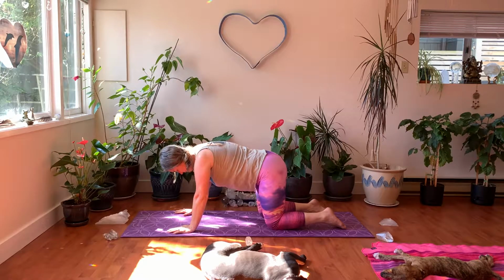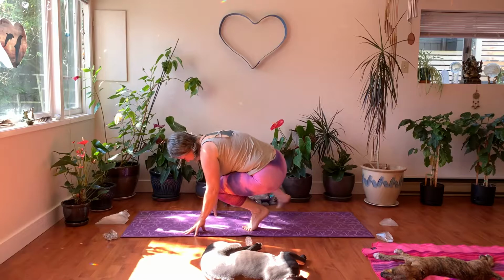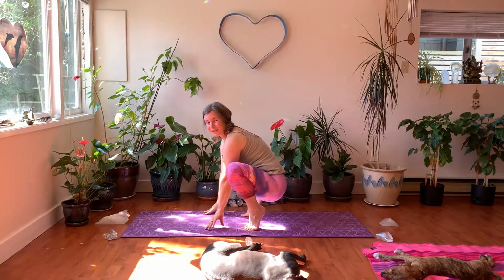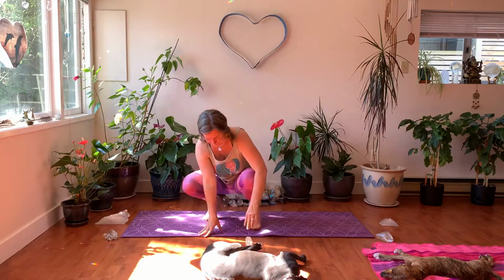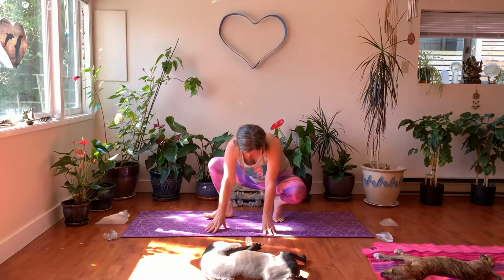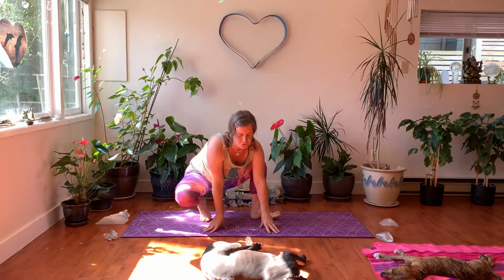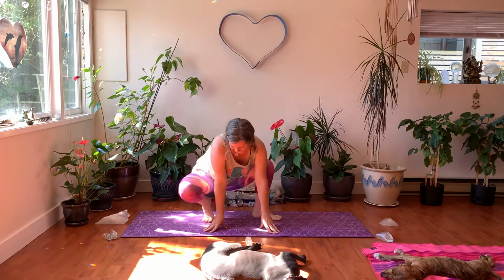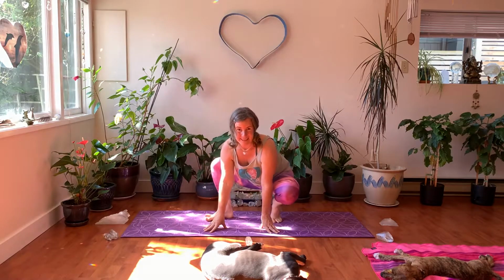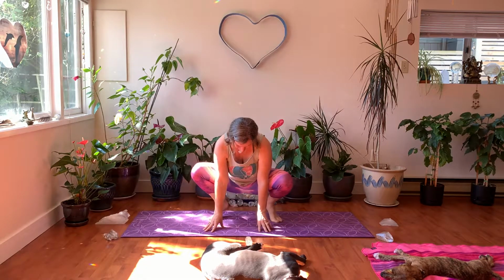Excellent. Now we're going to walk the feet underneath our body and come into a little squat position. So see how that feels for you. You can always pivot from side to side. And my intention here today is to just get us through at least 3 poses, new ones, fun, different, and then we can make our way on to the rest of our day, or perhaps we're ready for bed.